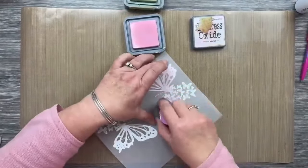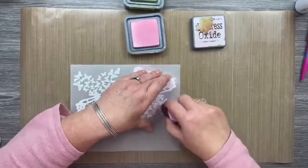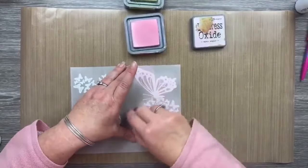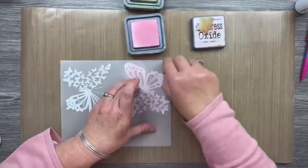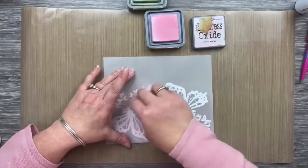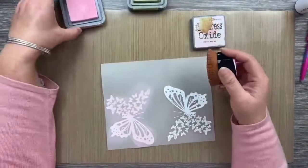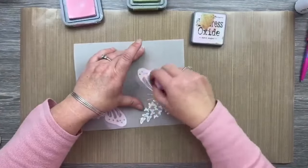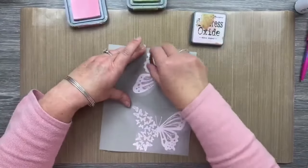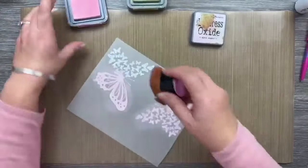Now, the Spun Sugar is quite pale, but it really does lend itself to this particular design, I think. Personal choice, but if you wanted to go in with a darker pink, or a darker colour, it also works really well. I've just chosen the lighter pink on this occasion, and I'm hoping you'll all be able to see that it is going down and changing colour. And as you layer the two butterflies together, the colour becomes a lot more intense, which is why I opted for the lighter colour, because I don't want it to be too overpowering on this card. I quite like the subtle finish to it.